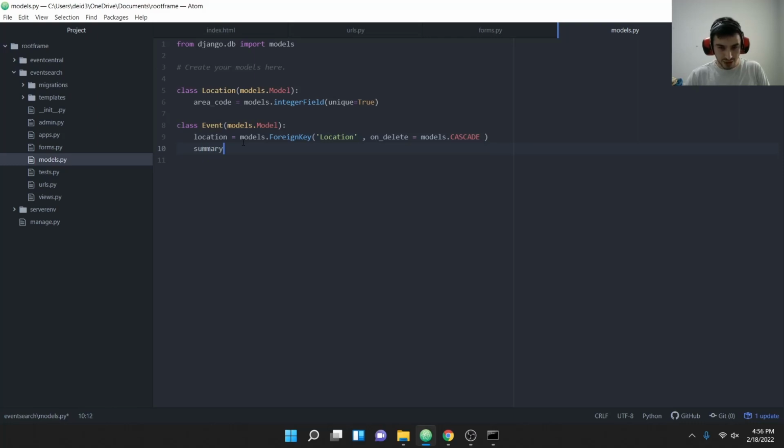And we're also going to define a summary for the event, like, oh, I'm hosting a pottery class or something. So it's going to be text or a string, so we define models.TextField. And that is how we define our data models. It's extremely simple. So this is what our data is going to look like: we're going to have specific locations, and specific events at those locations with information about those events. Okay, that's it.